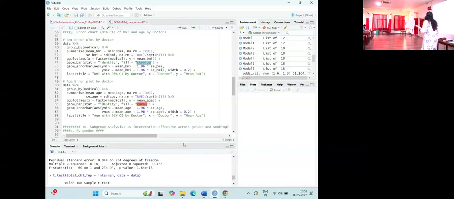That is what we are giving here, and the title should be BMI with 95% confidence interval by doctor. My x-axis is doctor 1, doctor 2, doctor 3. My y-axis is BMI mean with the confidence interval bar graph. Okay, so run this and see what the difference is.